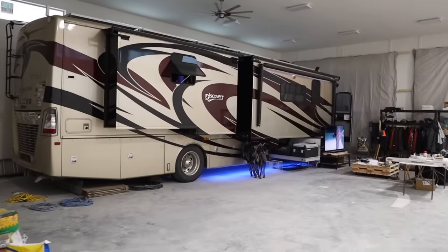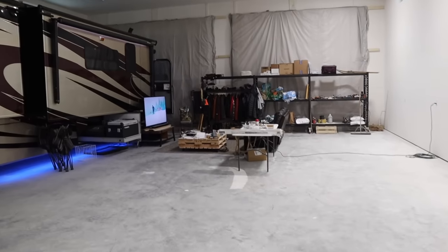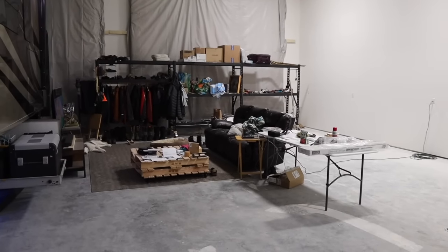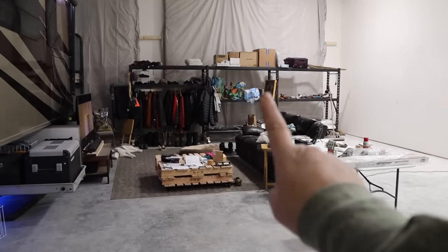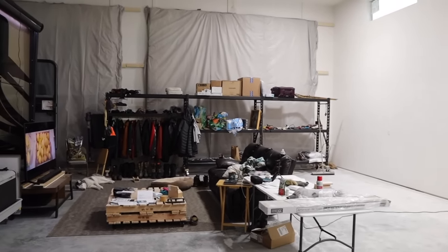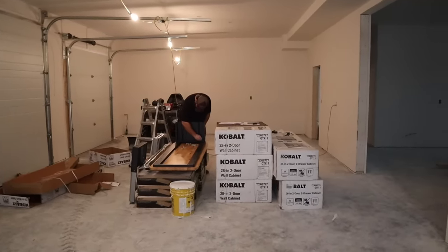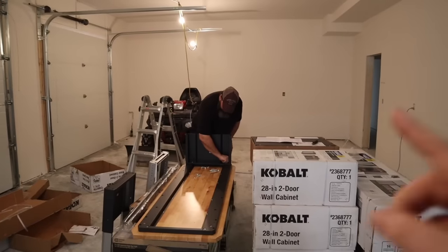This is our living quarters currently in the RV shop. We've made ourselves at home — we've gone ahead and purchased a shop couch. We basically only eat, cook, and sleep in the RV; the rest of the days are spent outside. We did buy some shelving units, and once we get everything situated we're going to move that over into the toy shed for all our snow machining gear, helmets, clothing, and other storage solutions.